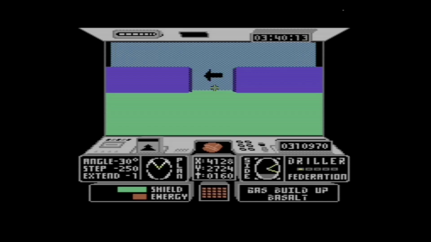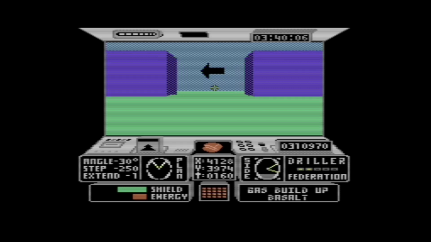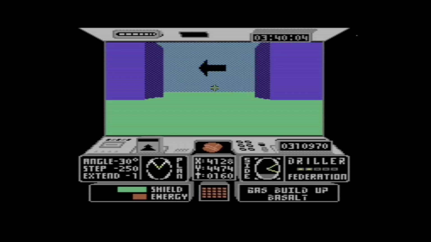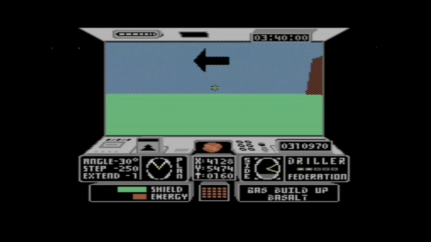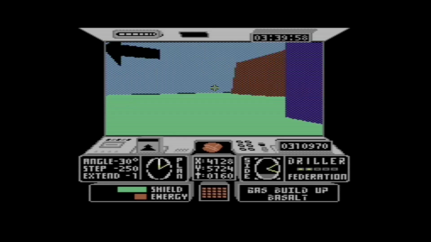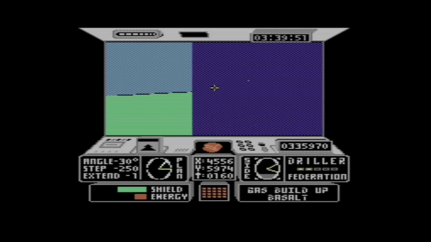No. This isn't really the good version to go for. If you want a decent 8-bit version of Driller, then Spectrum or Amstrad is the only way to go. I'm sorry for the Commodore 64 fans, but this is just far too slow to be even remotely enjoyable.